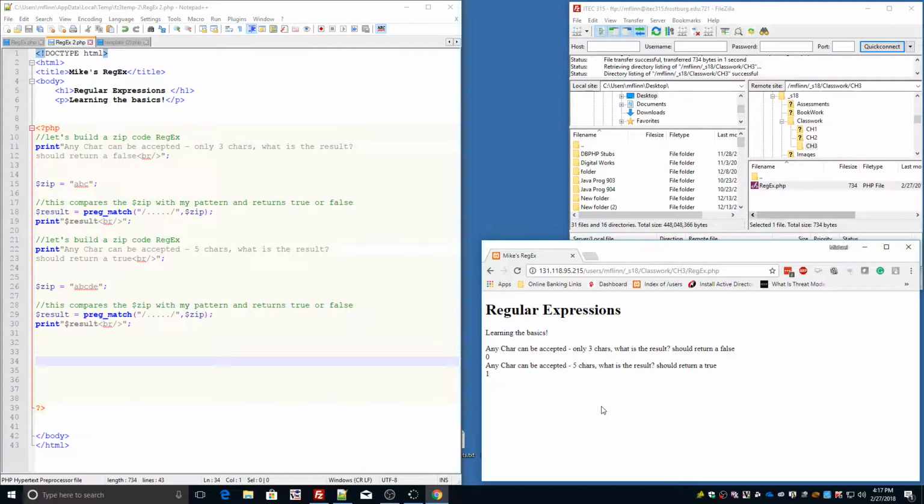Now, can you imagine how big our regular expressions can get if we have to spell out every single pattern that we're looking for? So I want to do the exact same thing that I just did with a little bit of shorthand. I want to introduce you to a little bit of shorthand.